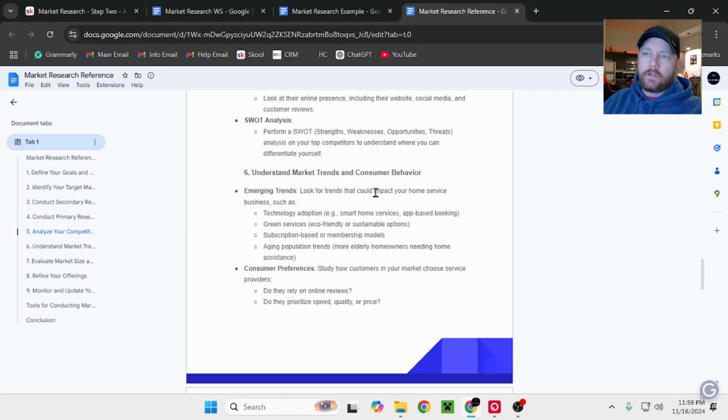So in lawn care, technology and smart service could be that your watering, like your irrigation, is smart. Maybe you have some kind of lawn monitoring system. Going green, eco-friendly, like I've talked about, that's a big one, especially in lawn care, right? And then, are people interested in subscriptions? And is the elderly population needing more? And so you tailor towards an elderly population for your services and how you provide your services, right? What the customer actually wants.